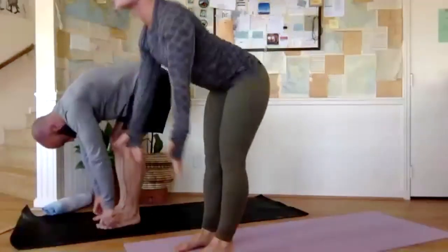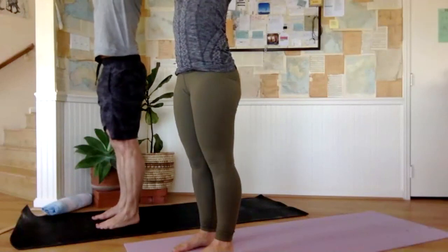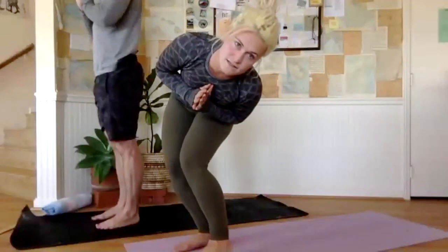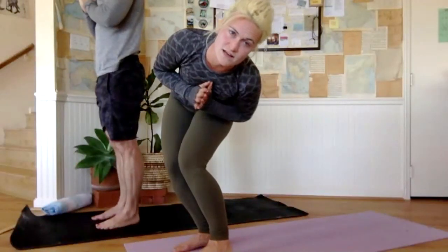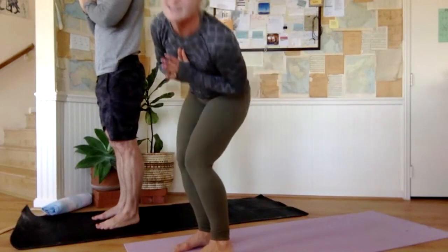Inhale to stand, sweep the arms overhead. You can either reach to the side or reach tall. Exhale, pull that breath to the heart center. Even though you can't see our head and shoulders in this video, I'll keep cueing you to reach for the sky with every inhale when you come up to standing.